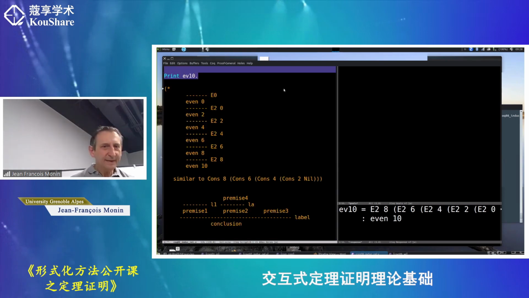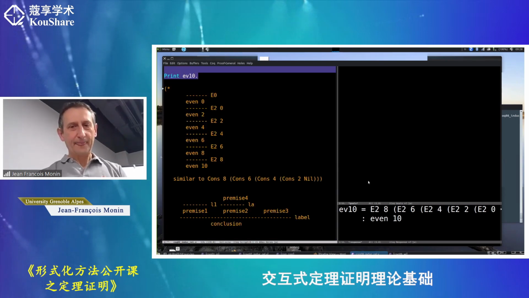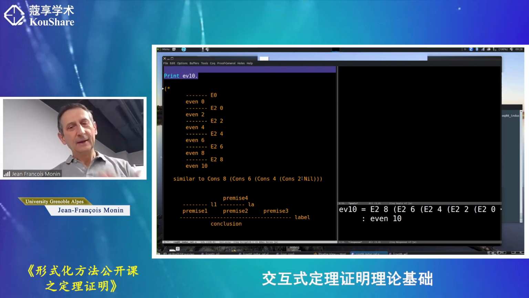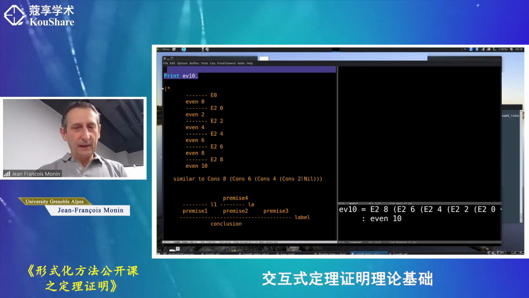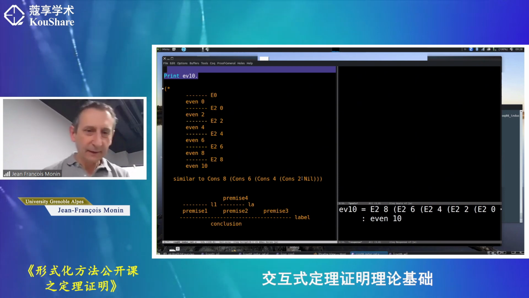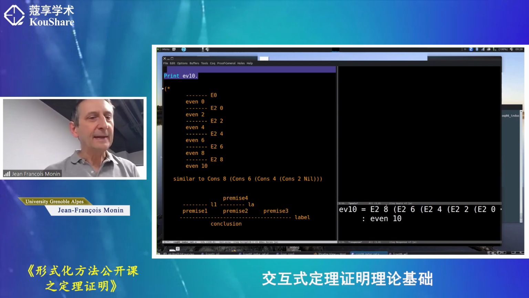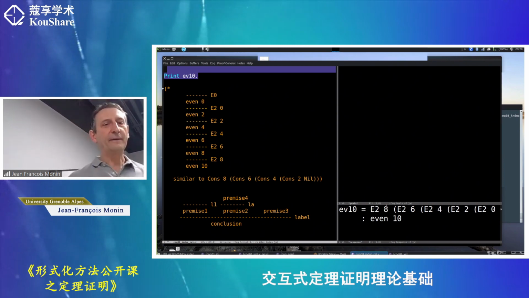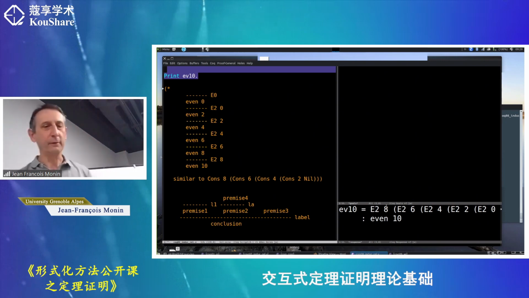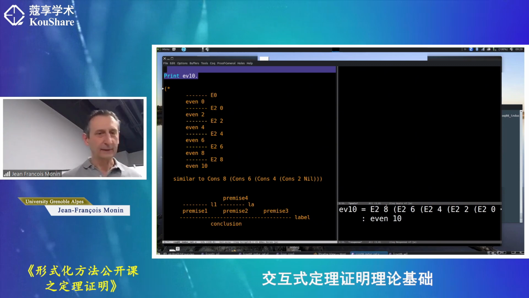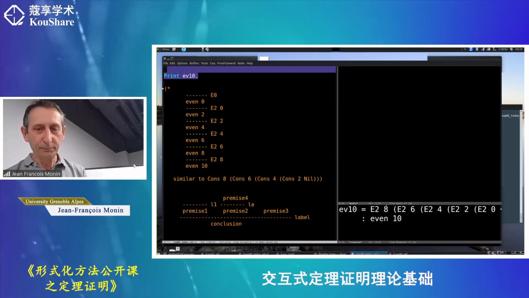What is hidden is the fact that it's like a list, but this list is forced to have its elements in this kind of order. I cannot say that cons of 5 followed by cons of 7 followed by cons of 10, etc., something with any number would be a proof of even.